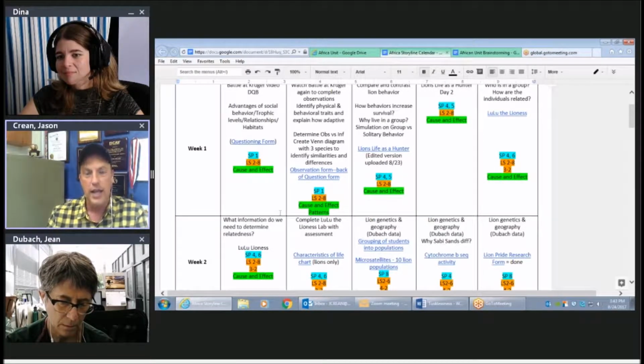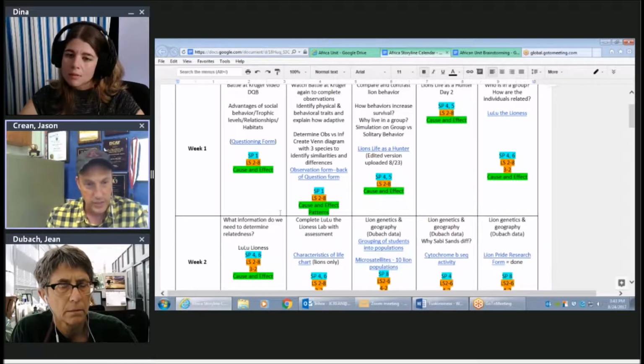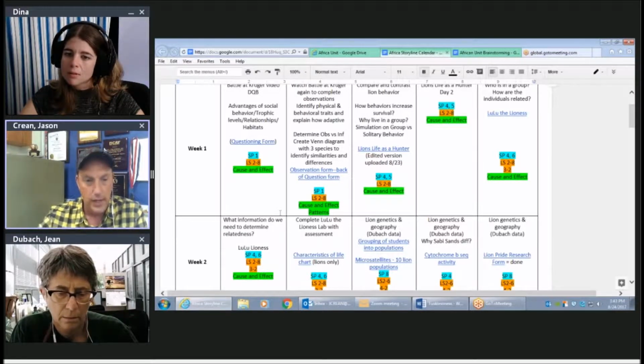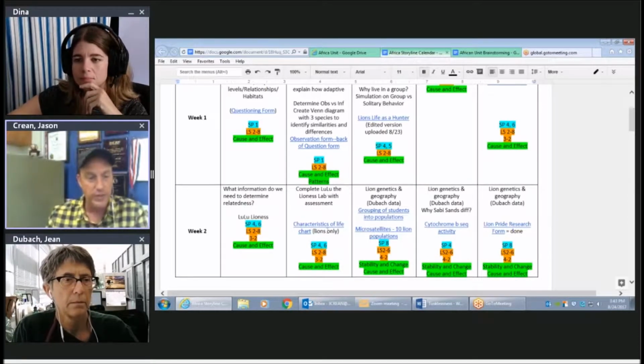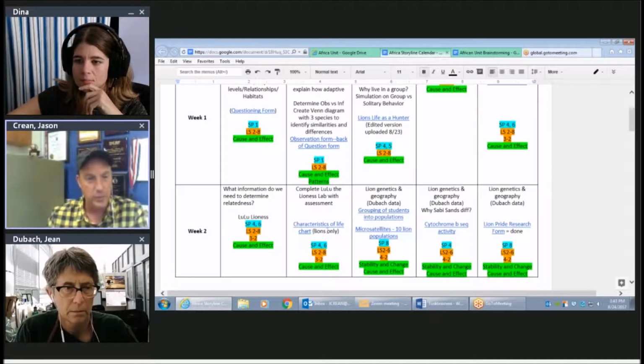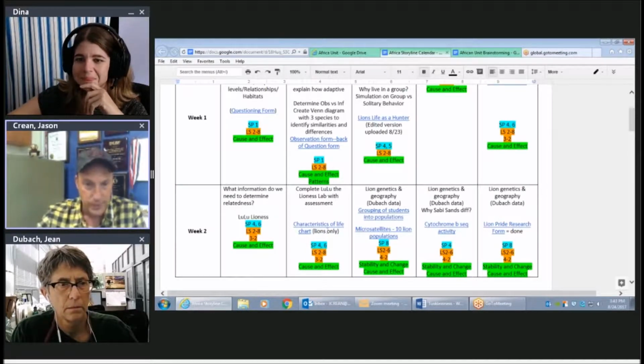And the basic premise is that Lulu the lioness took 4 cubs to a neighboring pride when her pride was taken over. And through looking at alleles, the students first think that she's the mom, but the genetics tells us a different story. So they're pretty surprised by that. We then talk about what characteristics lions possess that make them alive, and we will revisit that list as we progress through this unit because their ideas will change.